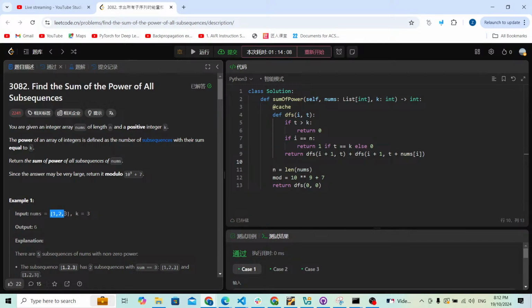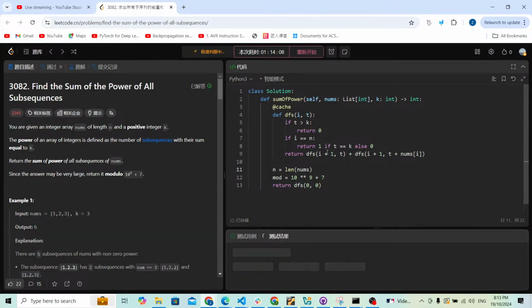So if the nums array is fixed, and we want to find subsets that sum to k, we can find 1 and 2, which is going to be 3, 1 plus 2, and we can find 3, which is going to be 3, equal to this k. So normally for this kind of case, the answer is going to be 2. We just want to check if the answer can be 2 or not.